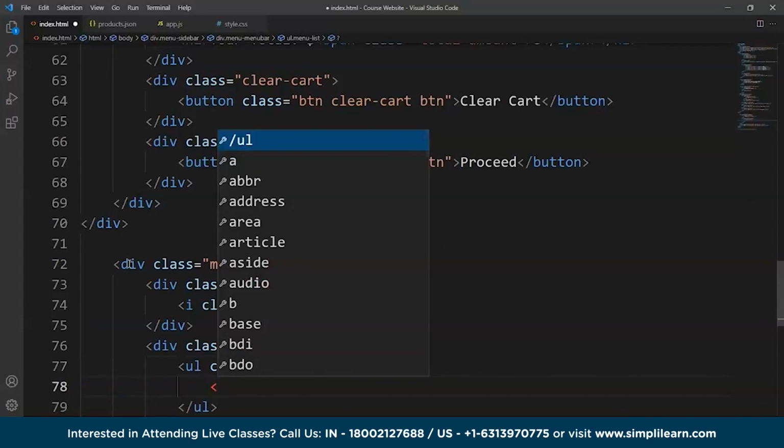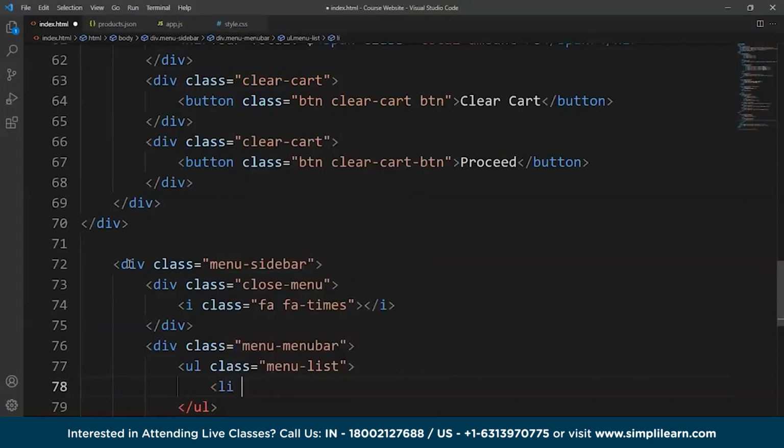We'll write here li class is equal to menu list items, and we'll write here a href is equal to hash. We'll write here home, and we are good to go.